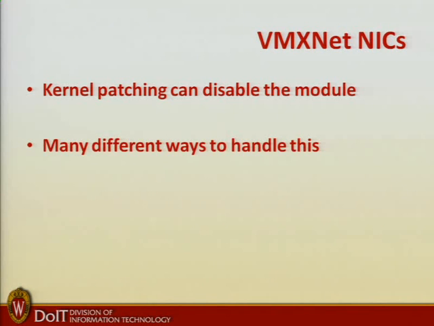there's a bunch of ways to handle this problem. It seems there's always a tools upgrade available. If you patch the kernel, you can just plan on installing the new tools afterwards. If you want to stay with the same tools, you can rerun /usr/bin/vmware-config-tools.pl. There's some options there. You can go all the way to writing a script to detect whether they're loaded or not at boot and do some stuff.